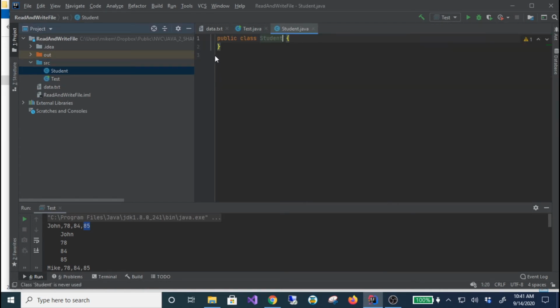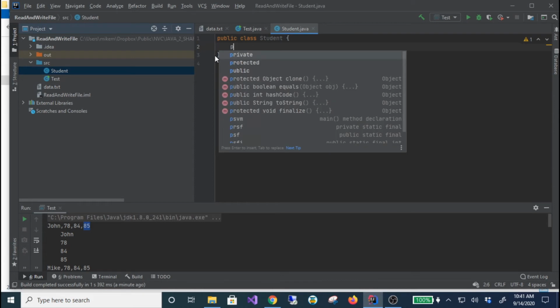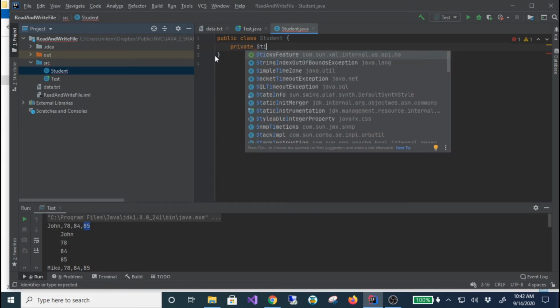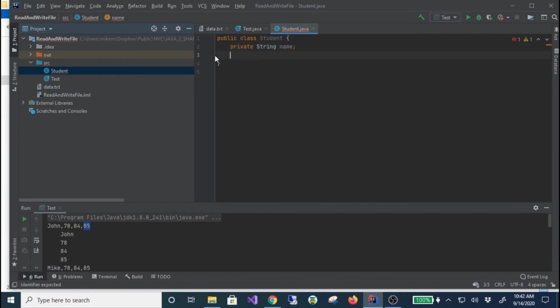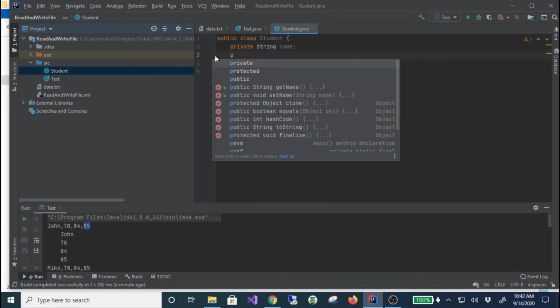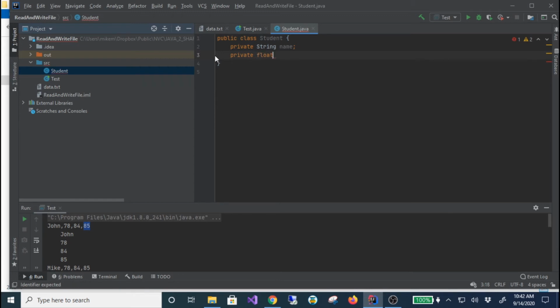Okay, and my student class is going to have a private string, and we'll just say name, and then we'll have private floats for test grades. We'll say test 1, test 2, test 3. Okay, and we can have a constructor. Let me generate a constructor.